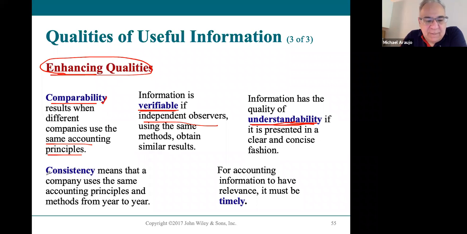And so understandability is one of those other enhancing qualities. It's consistent because we use the same accounting principles year to year to year. So we can compare year to year to year because we know we've been using the same rules all that time. We've been very consistent in how we interpret financial events and how we represent things on our financial statements. And it has to show what's happened in the proper time. So remember, when we looked at the income statement, it measures a period of time. Well, the accounting information on an income statement needs to reflect literally what happened during that time. It has to be timely.